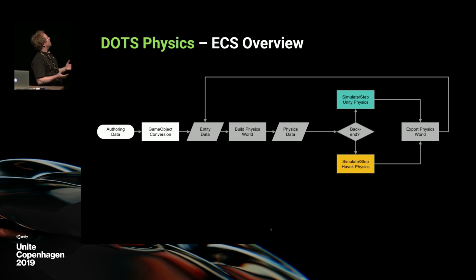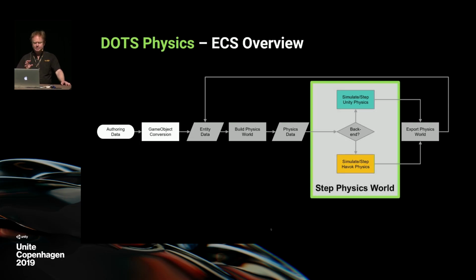So the very big overall picture for ECS is the conversion pipeline from the game object world to create the entity data that we covered in the last talk with the physics components like the physics collider and the physics velocity. And then there's the build physics system that is taking that data, converting it into a slightly different format that's optimized for runtime and a large number of random access queries. And then there's the step physics, and this is the piece that we're really going to talk about in this talk, because it's the one piece that can be swapped out.